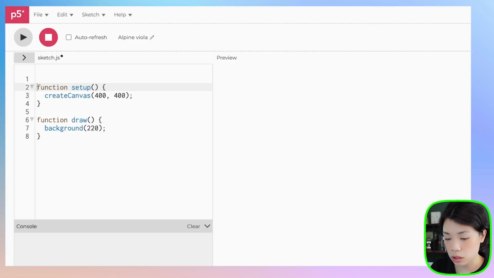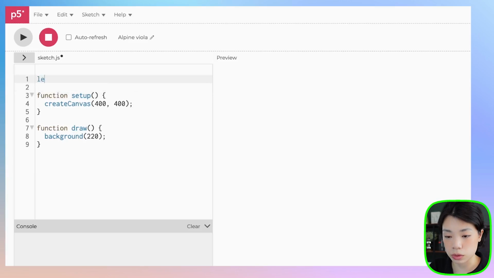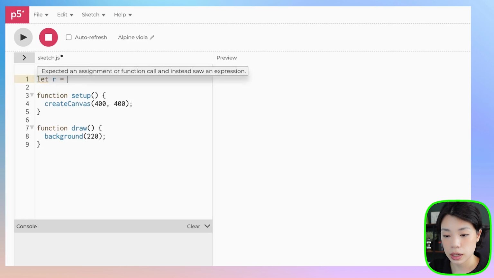This first line is going to be moving in a circular path at a specific radius from the center point and at a specific angle. So let's start by declaring these two variables. The first one is radius r. Let's set it to, how about 100? And then let's start the angle at 0.